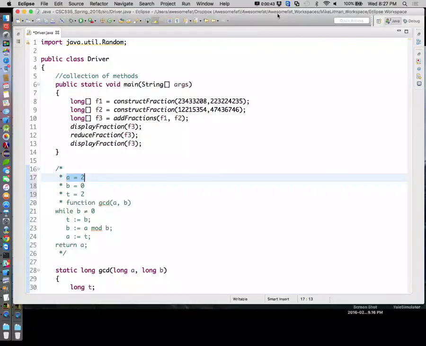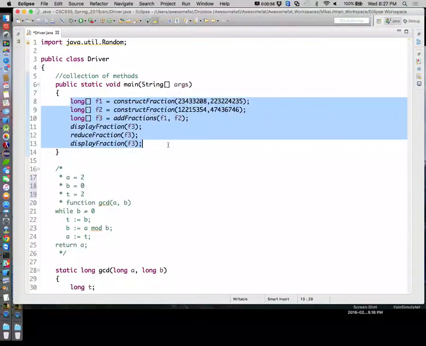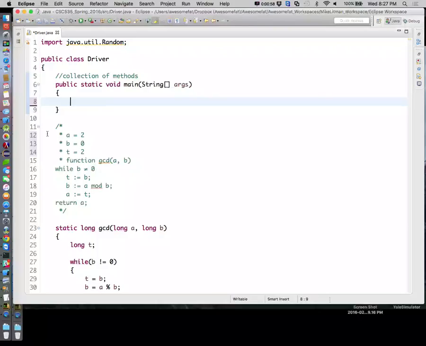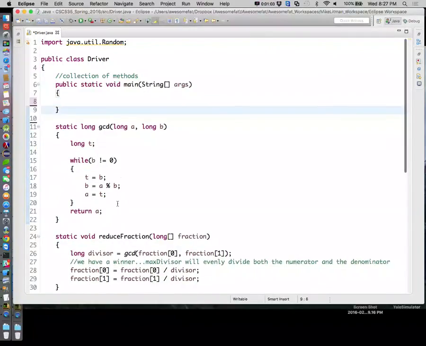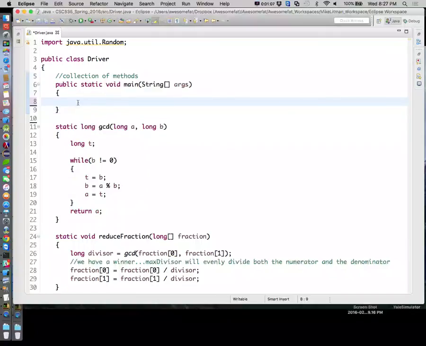Text-based. No actual boards and checkers or anything like that. So we'll talk more about that here in a little bit. But for starters, I'm going to go ahead and get rid of everything that's inside of main for now. We'll leave our implementation down here because that's going to become handy here in a few minutes. We're just going to move that stuff around. We want to understand how we can represent our fractions in terms of objects.